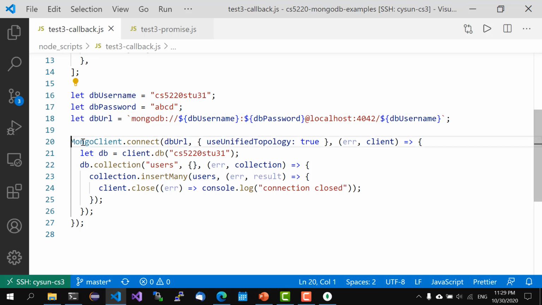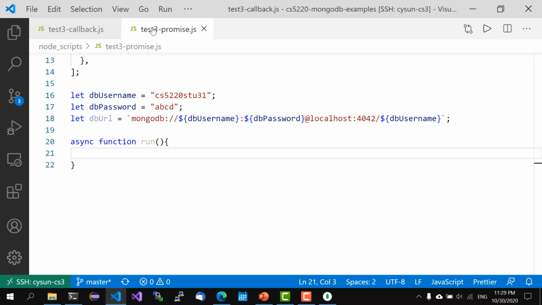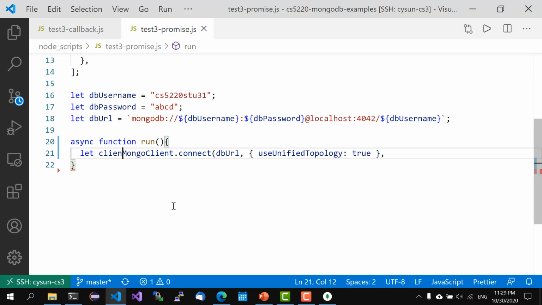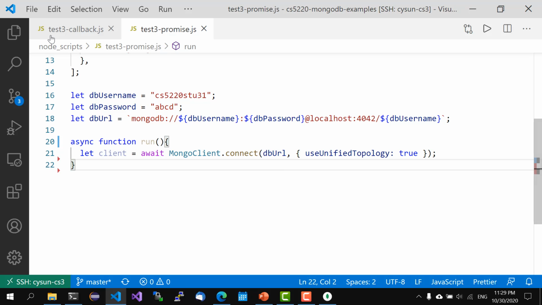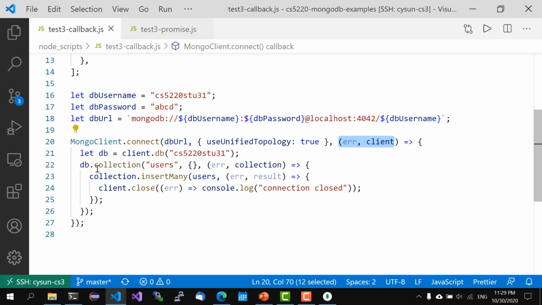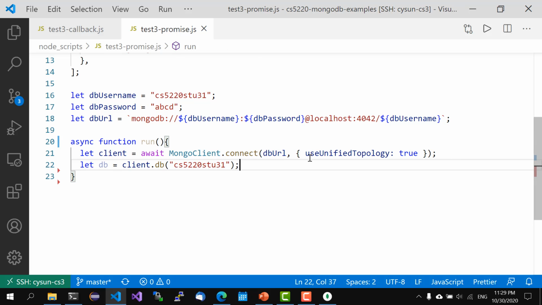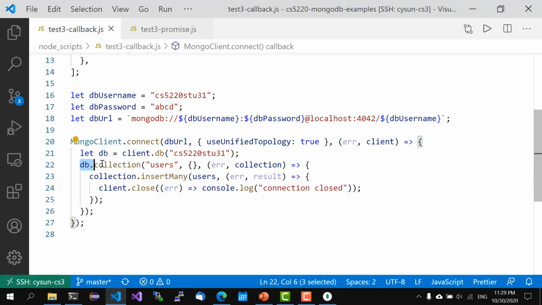Inside we'll do the MongoDB connect thing. Notice that here we don't provide a callback function. So connect will return a promise, and we await on the promise, and this will give us a client. And then the client will give us a DB. As I said, getting the database is one of the few methods that just return an object instead of requiring a callback or promise. Then we can get the collection.